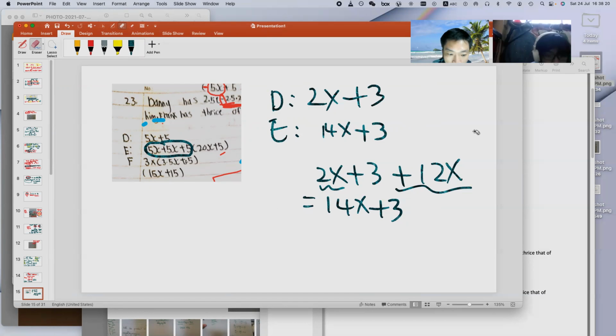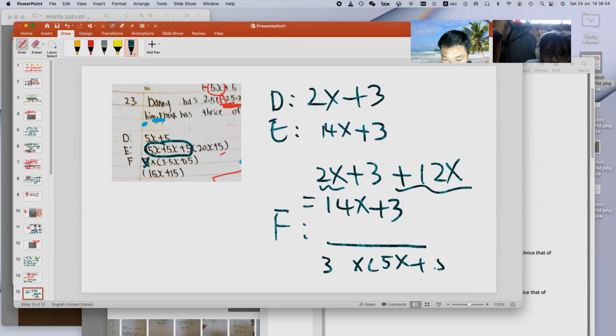Get it? Let's say you want to do F. I need to standardize 3 times, right? Okay. I thought you're supposed to cross the 3 because your 3 is inside already. You did not cross. So like I say, for F, you're supposed to write the final answer for F. Your working, you write below: 3 times 5x plus 5. So you need to show me this working.